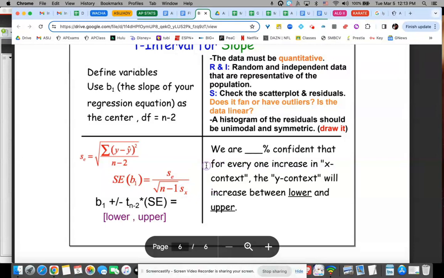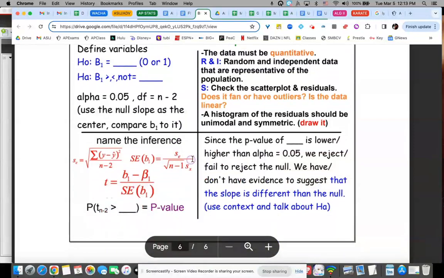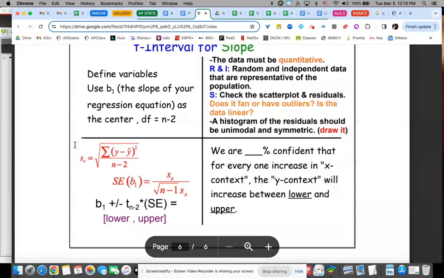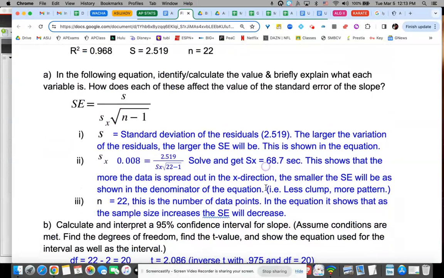So why are those part of the standard error? Why are those important? You see, those are needed to make your confidence interval. And then when I go down to do a test, that same standard error is being used on the bottom to get your t-value out of it. Okay, so it's really important that we understand this standard error. All right, so let's look at the pieces. That's what this question is all about. Break down the pieces. What do they mean, right? Why are they there?